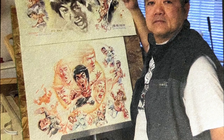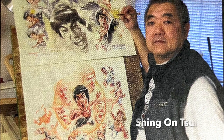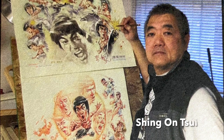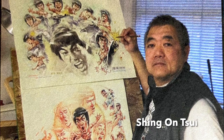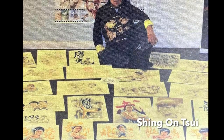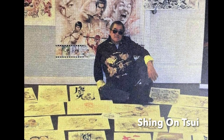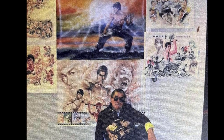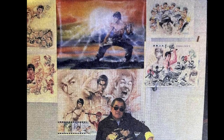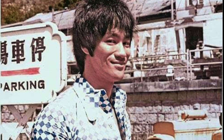Now, Shing On Tsui moved to Hong Kong from Canton, Guangdong province during the 1950s. He studied Chinese calligraphy and fine arts at Ling Hai Art School in Hong Kong. After graduating, he worked as a photographer and illustrator in companies such as Ming Pao Daily News, Sisters Press, and produced artwork for TVB, Hong Kong TV, RTV, RT Hong Kong, Commercial TV, Camera City Company, Jade Man Holdings Limited, and of course, the famous Golden Harvest Studios Film Company.